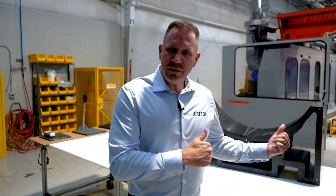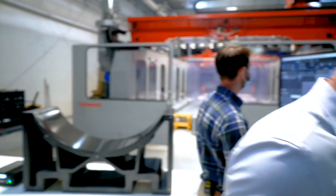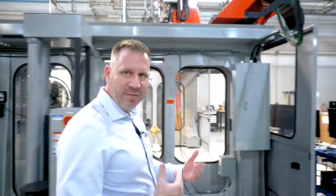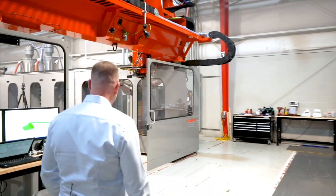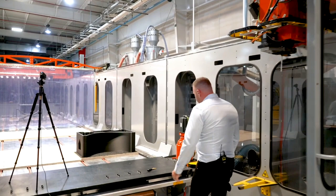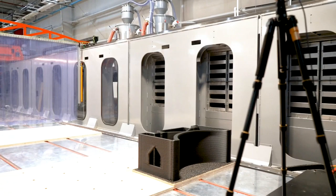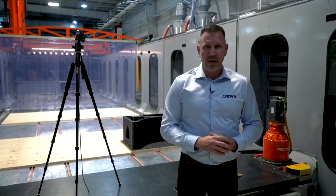The total print time on this part was right around four hours. Through the magic of TV, we've tried to show you both ends of the part in one go. You can see we're fully finished on this side — and there's a little house shape on the side of the part, with a small window in there to help keep the weight down, and a support header in the middle. Come visit us at airtech3d.com. We're ready to hear about your needs, both on materials and tooling, and we look forward to talking to you.